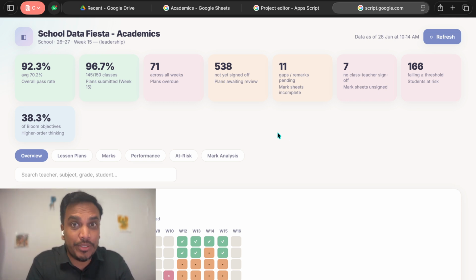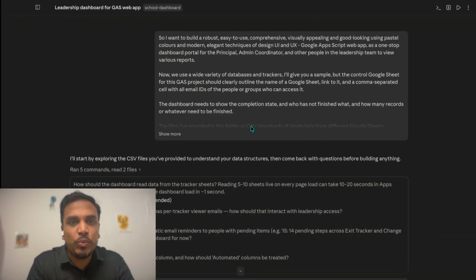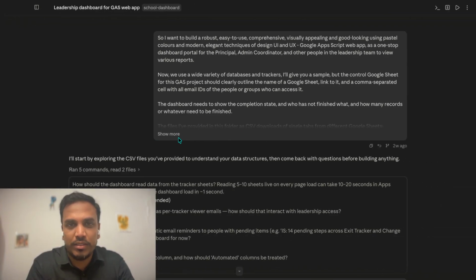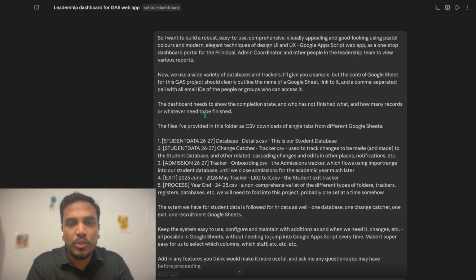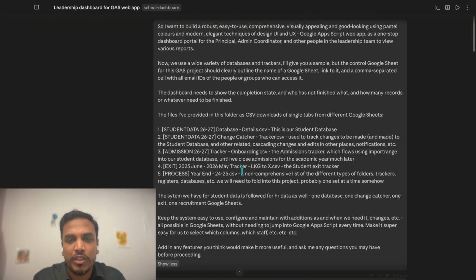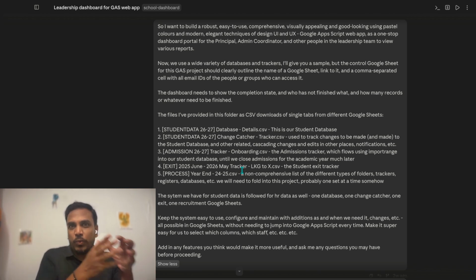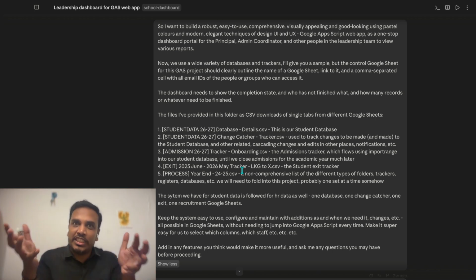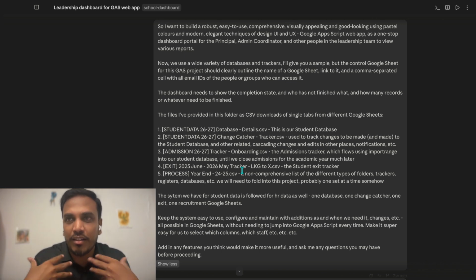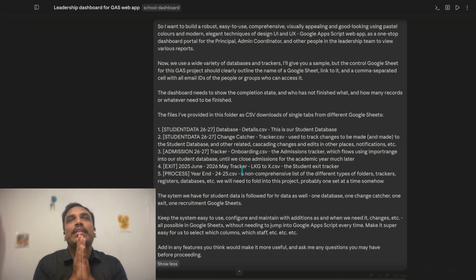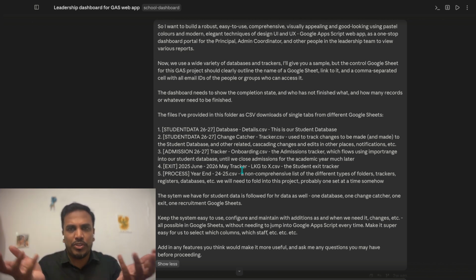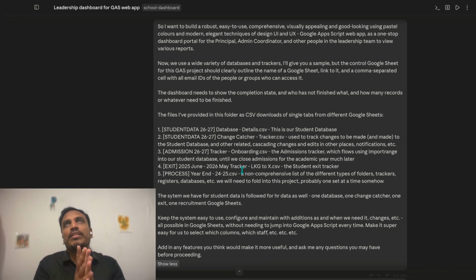So how did we go about it? We started with a prompt. This was when Claude Fable was still available. Yeah, this is one of my longer prompts. I know I keep saying I'm lazy, but sometimes when you need a good product, you need to give generative AI a lot more context, right? So a bit of background as to how. I'll just leave this on screen while I talk, so those of you who want to read it can read it.